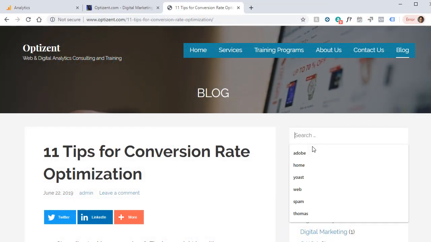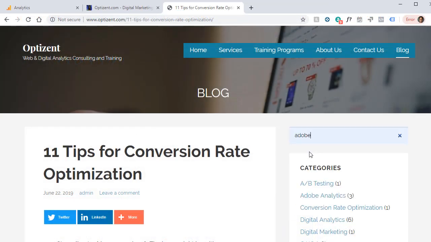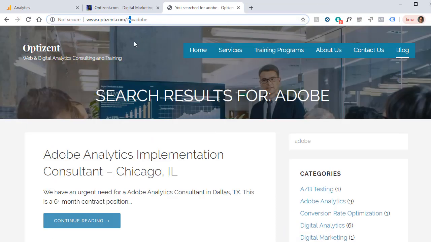On this site, when you search a term, let's say I'm searching on Adobe, the name of the parameter here is s. So keep in mind, it doesn't have to be s or query or search. Whatever the search engine on your site is using, that's the parameter you will use in Google Analytics. If you have multiple ways in which this keyword can show up in your query strings, you can configure those as well. You can configure up to 5 parameters in Google Analytics. Now let's go to Google Analytics and see how the configuration works.